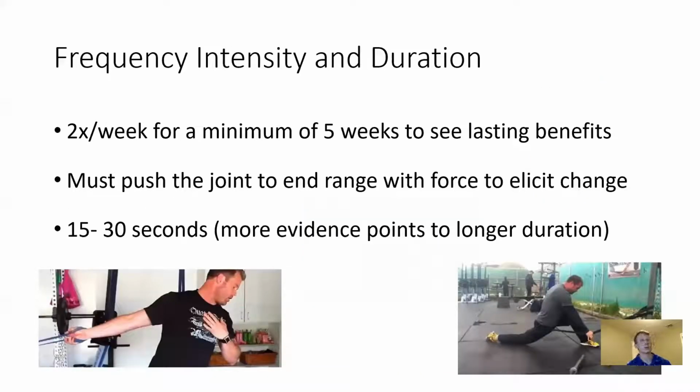When it comes to programming and planning for range of motion and flexibility, we need at least about 2 times per week for 5 weeks to see lasting benefits. So just stretching once is not going to cause any real change. And it must be pushed to the end range of motion with force to cause change. Tissues require some kind of stimulus that is beyond normal to cause an adaptation. Flexibility and range of motion is the same way. We need to force end range position and force contraction and neurological control within that range of motion.